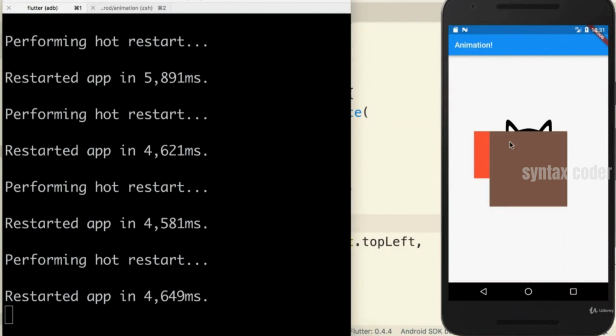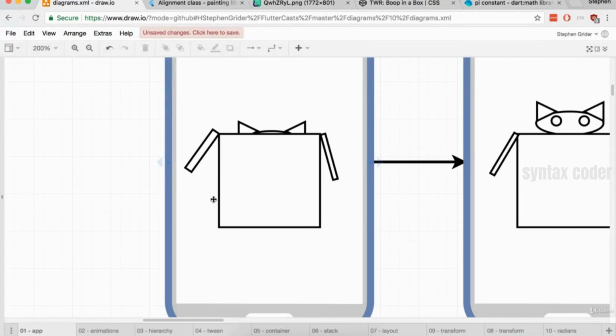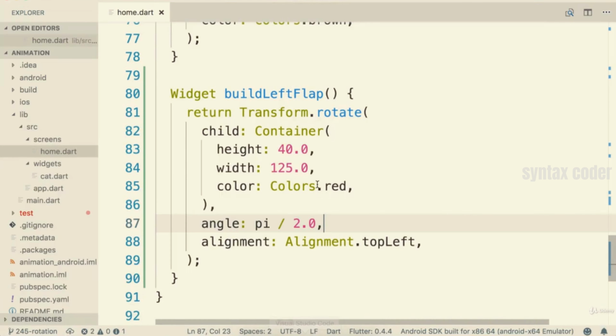In the last section, we managed to change the point of rotation of our little flap over here, but it's still going straight down, when in reality, we definitely want it to angle out to the left-hand side. So to change the angle of rotation, I'm going to go back over to my transform.rotate method. I'll find where we specify the angle, and I'm going to slightly change the angle here.